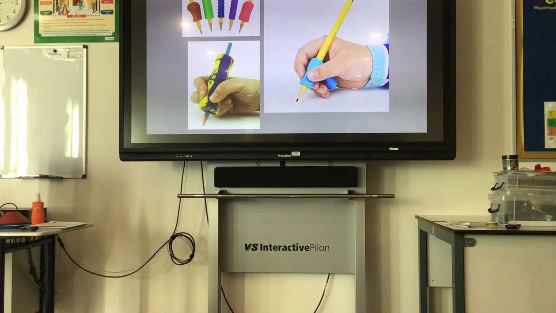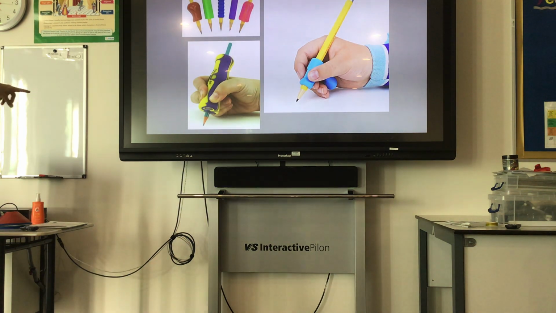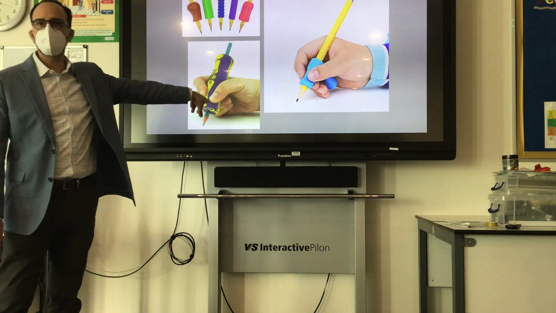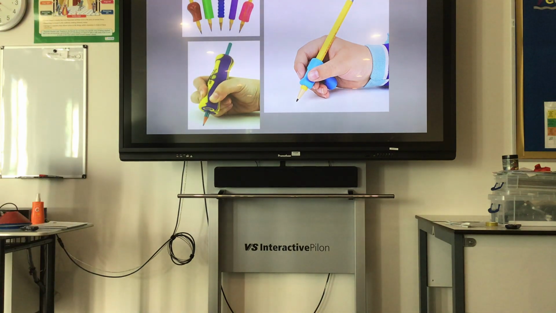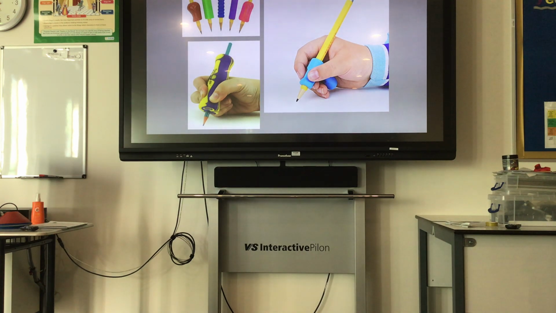Same thing with these grippers. This one down here is probably the most universal one, as you might be able to imagine. It was designed for an autistic child by a parent. And when I was a kid, not only was I dyslexic, I also gripped the heck out of my pencils so hard I made dents on my fingers. So I finally had a teacher show me a drawer of these things, and I got to pick one. And it took me a while to figure out one that I could use correctly. And I could start, it was like a triangular one, and I could start to hold it a lot better. And I was able to write more clearly, pretty much overnight.